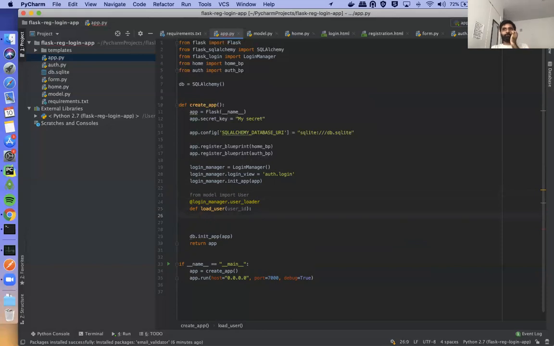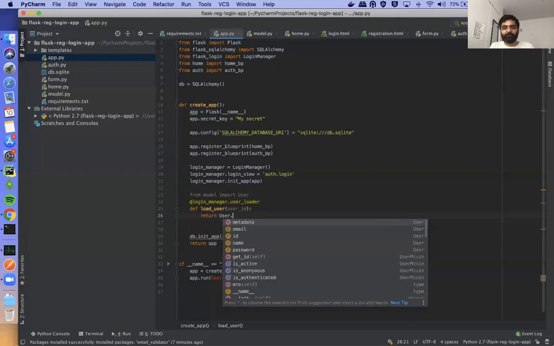So how do we know whether this certain user is ours? We need to do a database query based on user ID, saying that this is our existing user. So basically, keep track of the user that is available, and when you try to check the page, it asks whether this user exists in the database or not. This is something being used by login manager, which loads the user.